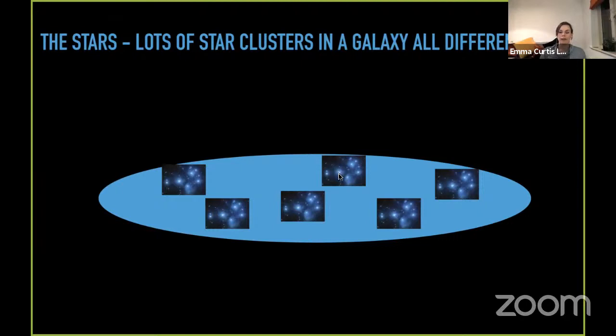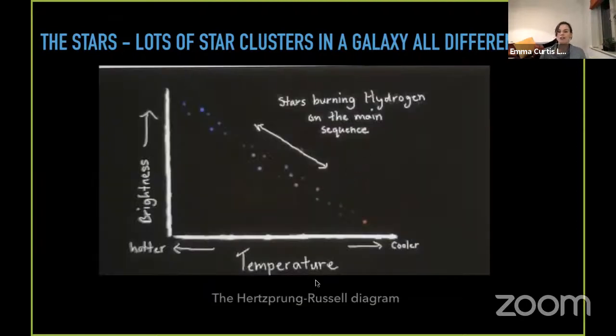So we'd like to do the same exercise of assigning a spectrum to each of our stars, but we need to know what type of star it is after a certain amount of time. And for this, I'm going to introduce you to a very famous diagram. It's called the Hertzsprung-Russell diagram. And in this diagram, if you order the stars according to their temperature, again, counterintuitive, so hotter in this direction, and according to their brightness in this direction, many stars make a really neat sequence when they're burning hydrogen. And we say that they live on the main sequence.